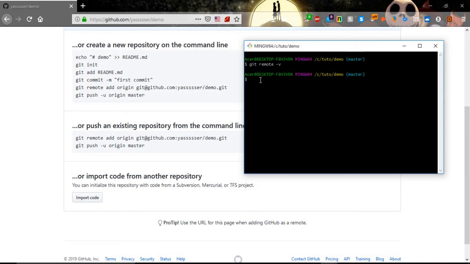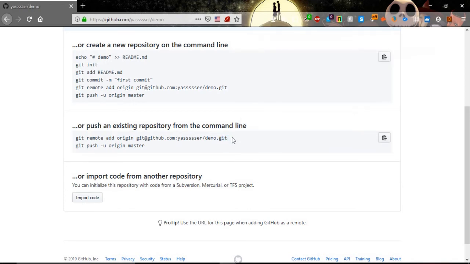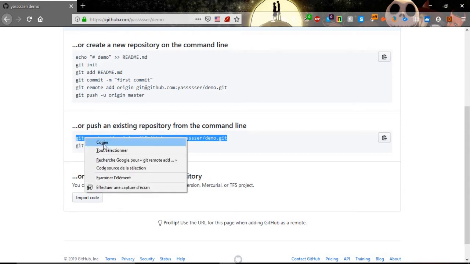That means it's not connected to any remote project. But before copying and pasting this command, we need to make sure that everything is clean, and to see that, we need to execute the git status command.